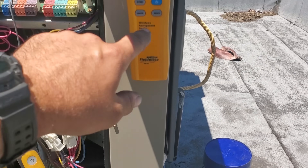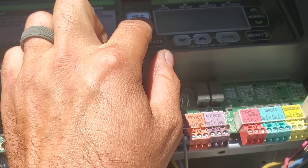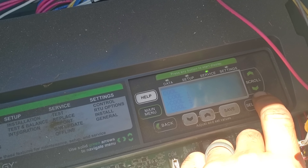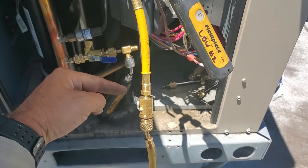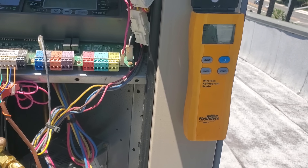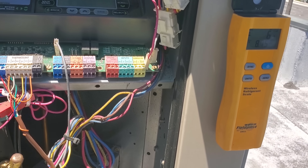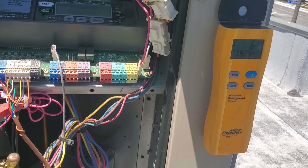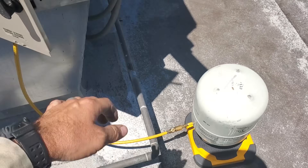It's a pound shy — it did six pounds. So we're going to put one more pound in once we get it running on the low side. I'm going to go into service, select test, cool — Cool 1 and Cool 2 — so both stages will turn on. Then I add the rest of the pound through the low side right here. Once we get to seven pounds two ounces — throttling it via the ball valve — there we go. Seven pounds, two ounces. We were good on that.